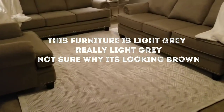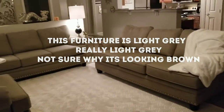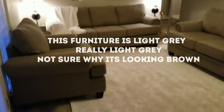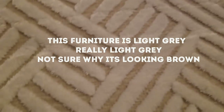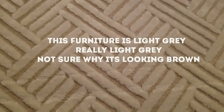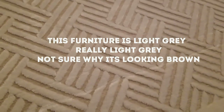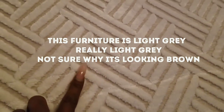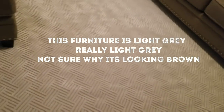Okay, so here is where I'm at so far. I've added the other couch and this humongous area rug, which is from HomeGoods, and in between. First of all, this carpet is really good quality carpet. It's super thick. And I just love how in between there the gray picks up the gray from the couch, but the actual color is like a gray and white. It's actually like light gray, dark gray, and then like white. So I love this.